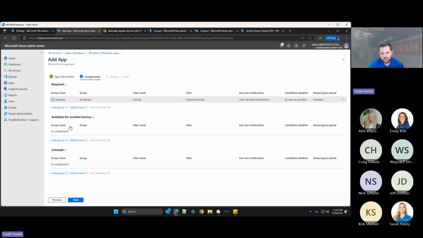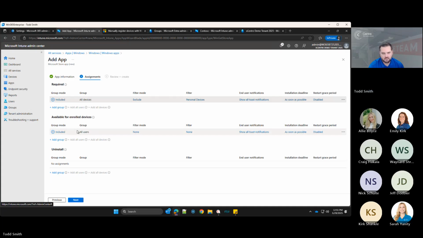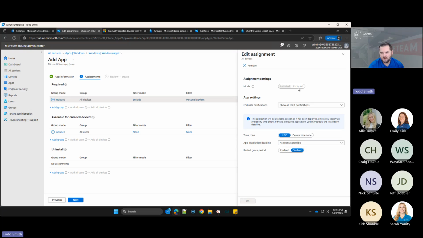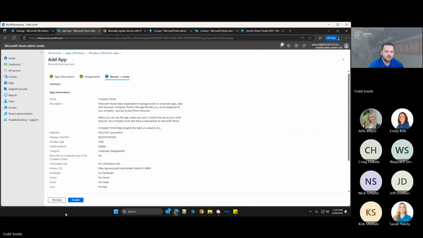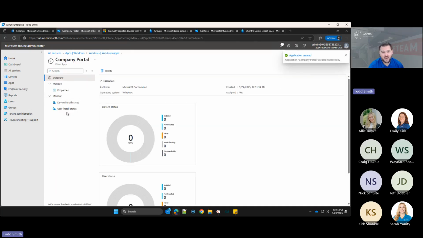Another thing you can do, so you can make it available for enrolled devices. If for some reason it doesn't get installed, or just any application in general, this is where you can say, if they go to the company portal, if you assign it here, that's how they can go find the app and deploy it themselves. For this application, I'm not going to show the toast notification. So the system tray, the pop-up that comes up, whether or not you want the user to see it. I am going to do it when they deploy it themselves. So that's a lot faster and easier than it used to be, especially for the store apps.